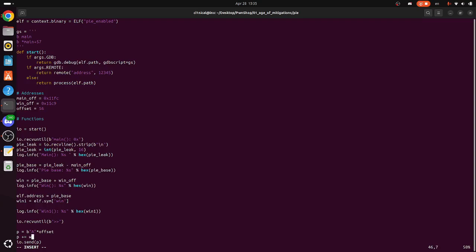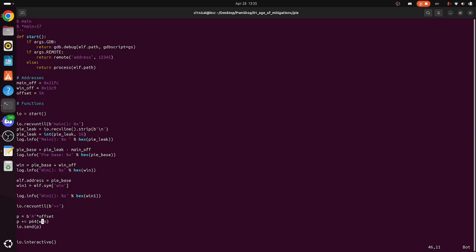We actually have to use struct.pack like this. This is a pwntools function that packs this to match a 64-bit address. So this will make sure that win is actually 8 bytes long, as I showed you before when we were looking at the stack.